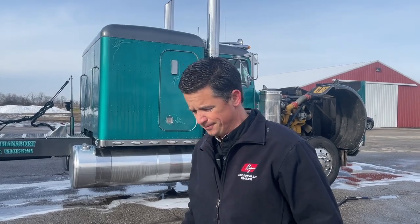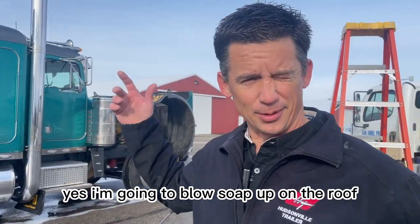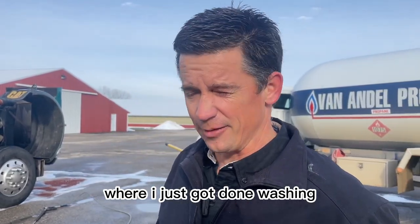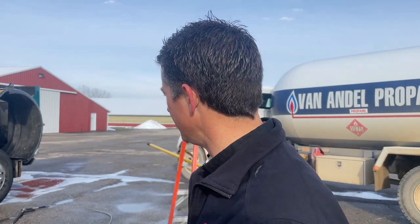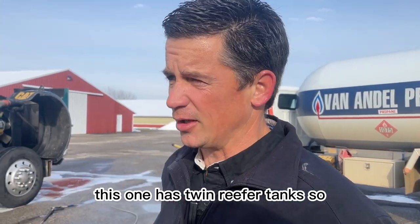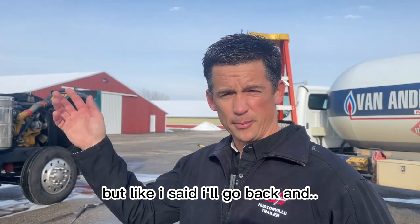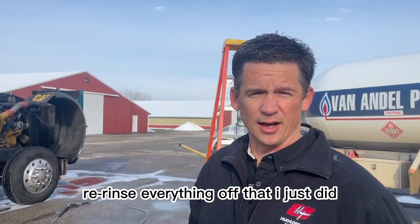Side two, couple of things before comments get thrown out. One, yes, I'm gonna blow soap up on the roof where I just got done washing. Two, I'll go back and rinse it off. Three, same process as you did on the other side. This one has twin reefer tanks, so I'll probably get up in the middle from this side. But like I said, I'll go back and re-rinse everything off that I just did.